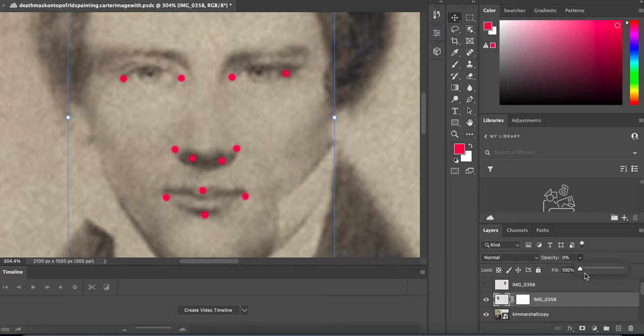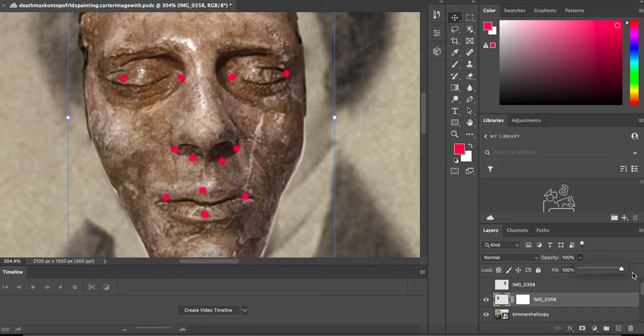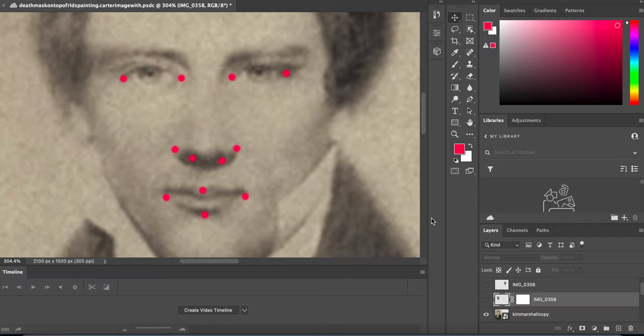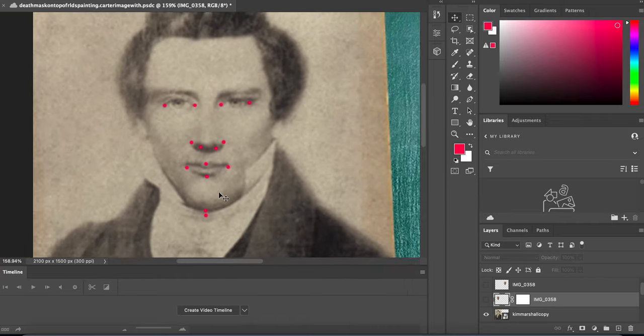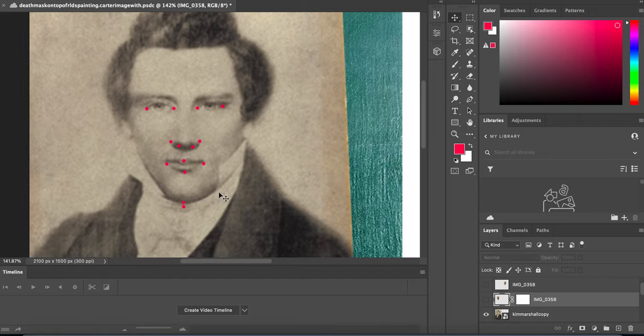And I'm going to show you one other thing. I'm just going to take the death mask away. I think the shape of the mouth and the nose is just too different from the death mask. The mouth is too small. It's way too small. The nose is too small. It lands really too low.